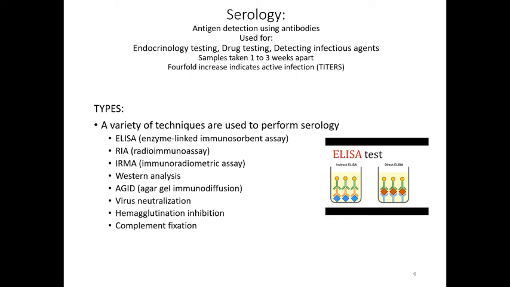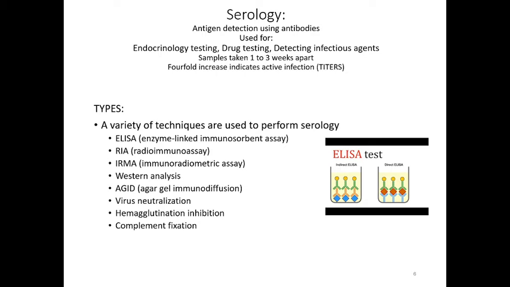When we're looking at titers, what we're looking at is taking serial samples, anywhere from 1 to 3 weeks apart. The first one would tell us the certain concentration of antigen that they have in that blood sample, and then a couple of weeks later we may take another sample and see if it's increasing or decreasing. That just tells us, do we have an active infection or something that is decreasing over time? Or is this antigen staying steady, which will tell us that this is something that the animal has, maybe as a vaccine, something like that. So we're looking at the change over time.